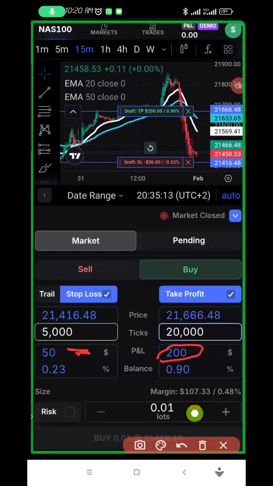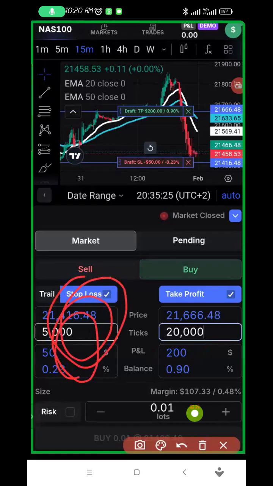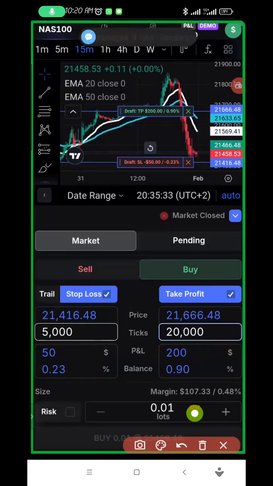Okay? So you will be watching it. Once the price gets to $50 profit, you will come back and adjust your stop loss. There's a video that I showed you how to adjust the stop loss, and you will make it a break-even trade. Your entry price is what you will come and put as the stop loss, or you would trail stop. I've also done a video on how to trail stop. It's in the playlist that I created. So if you go through those videos, you will see how to manage the trade.